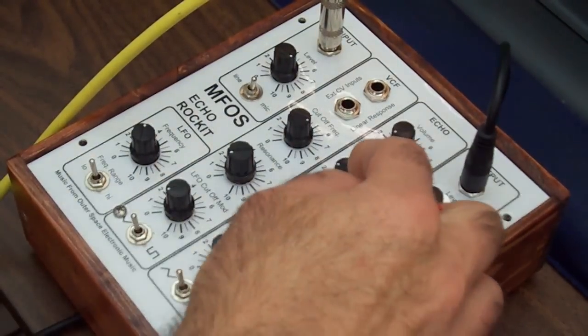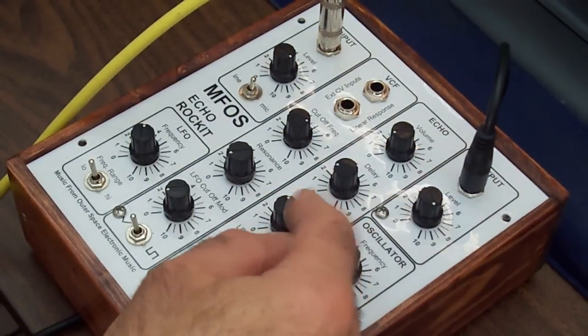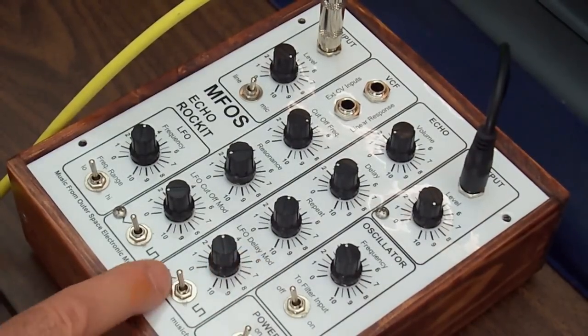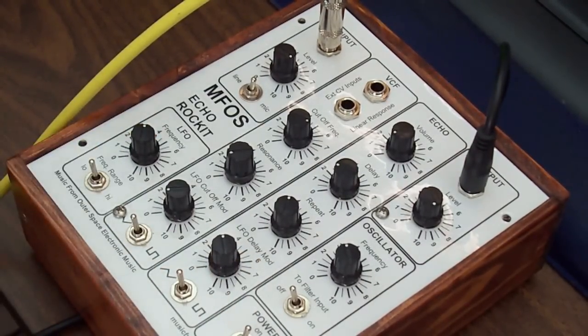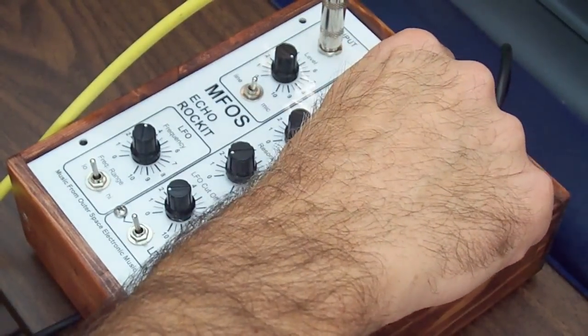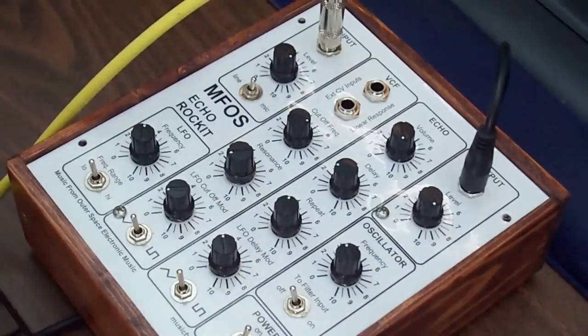Now we've got a short delay, short low level of repeats, and a little bit of delay modulation with the triangle wave and the frequency low here on the LFO, as I've said. So now this is the guitar. Now that's without this chorusing effect. So now I'll show you how to use this for chorus. Now we're going to turn the echo volume up. We have this set, as I said, just for a little modulation. Here's the difference.